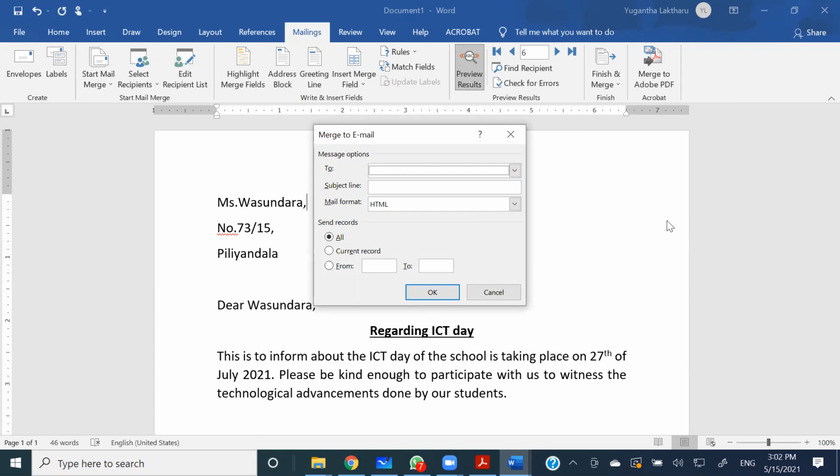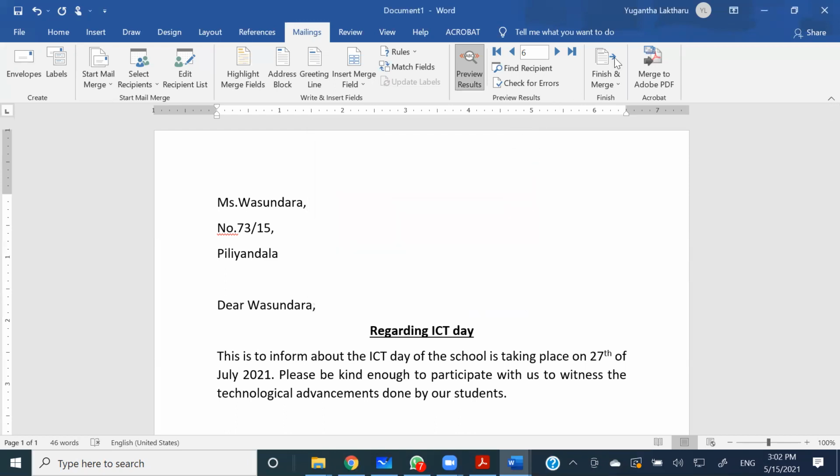So we are not going to check the mailing here, because the mail side needs configuration. And here I have an additional facility. This may not appear for many people. I can merge this to the PDF format, right? So it is an additional thing you don't need to remember, right?